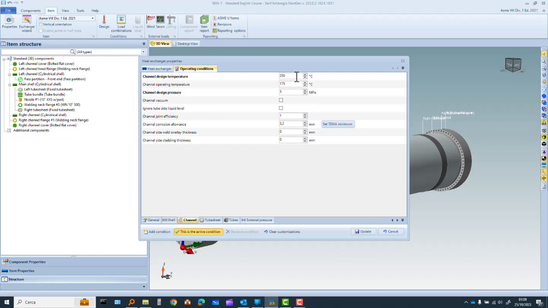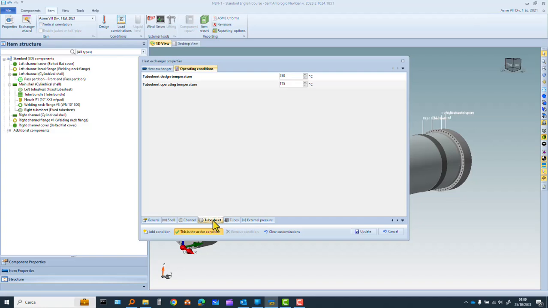We have 250 degrees as design temperature, 175 as operating temperature. Design pressure is 50 bar, 5 megapascal. Corrosion allowance and joint efficiency are the same as the shell. Tube sheet, design temperature always 250.